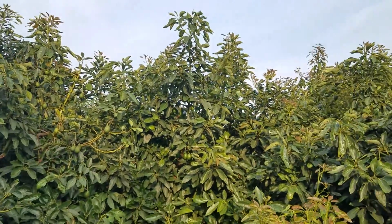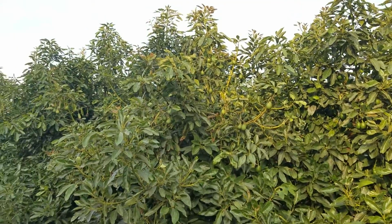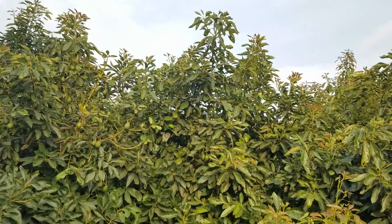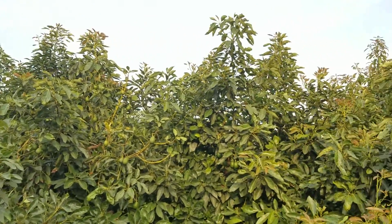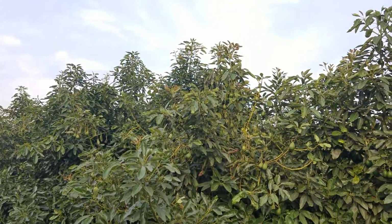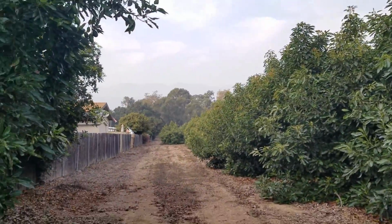You have to keep, I prefer keeping the avocados, I mean, this would be the height. Geez, they're almost as tall as my tree, and it makes it quite a bit more difficult. It's reaching the upper limit. And I'm just estimating, well, 12 feet maybe. Maybe not. Yeah, roughly 12. And that's about as high as I'd want to go.